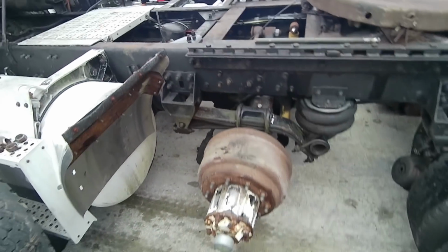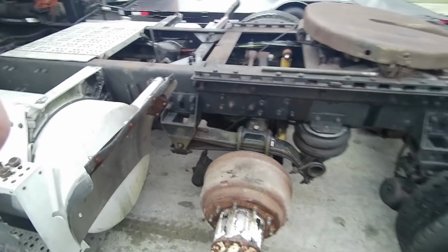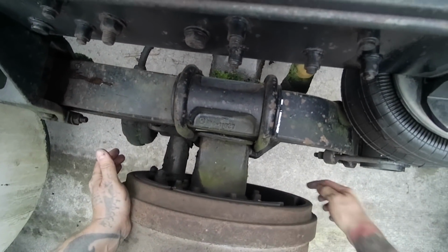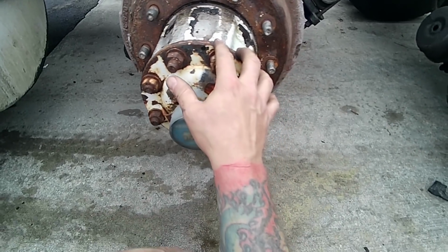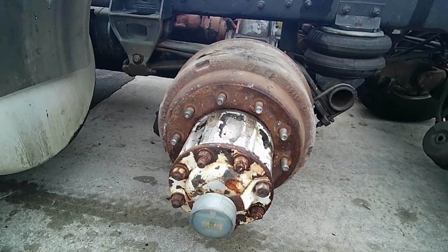So there's something wrong with this brake. And am I recording? Okay, so there's something wrong with this brake. And you can see the brake shoes are actually hanging out of the drum. And what I predict is same thing happened here that happened to Trisha. And somebody tried to put a brake drum on that doesn't have the right size pilot hole for this hub.